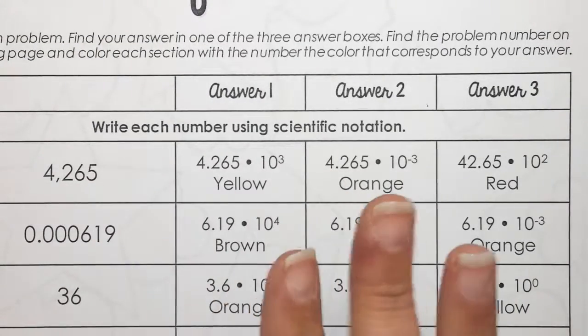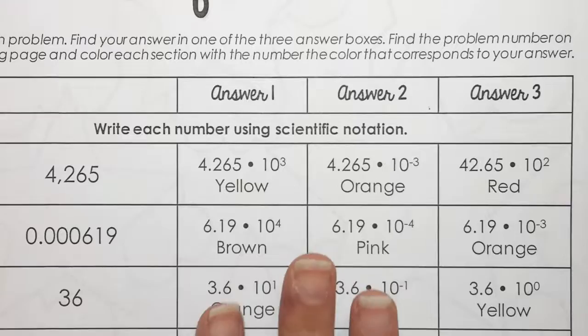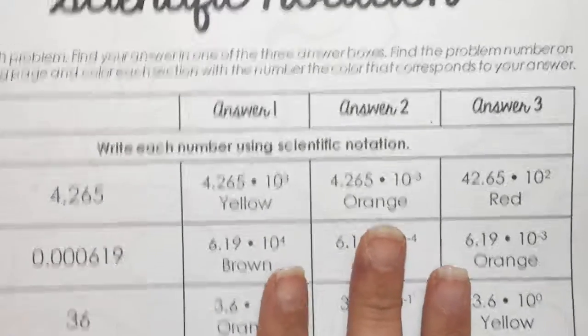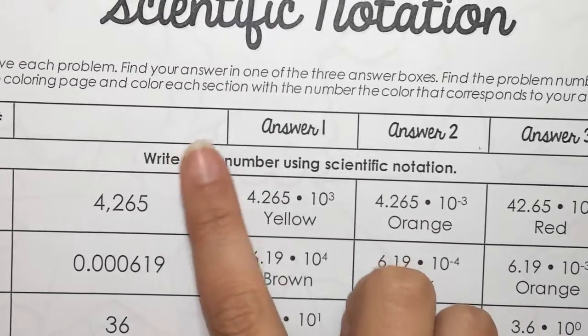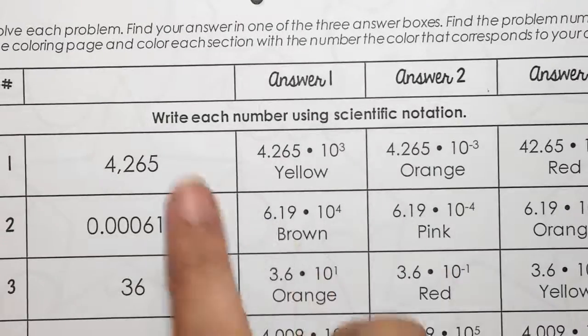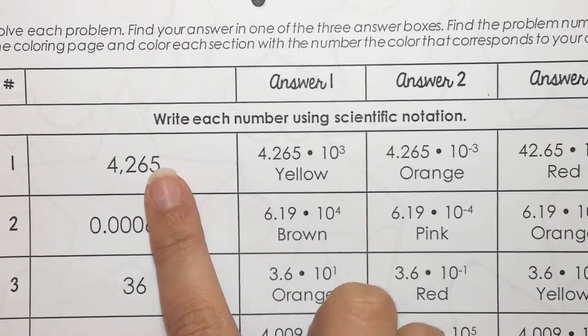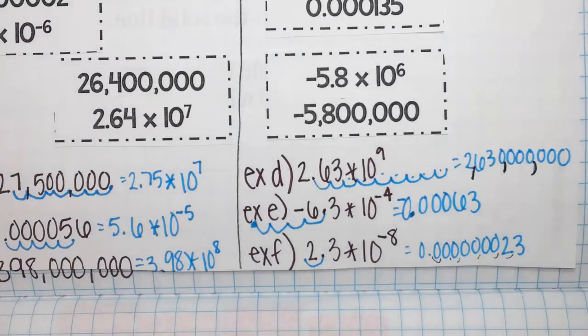Alright, so, baby, this is homework. We don't glue down homework because we're turning it in. Alright, so the first part says write each number using scientific notation. So what are you going to do with this? Write the number down. And you're going to keep your notes out because it tells you how to write it. So if you close your notebook, I'm going to be highly upset. Does everyone understand? Yeah. Keep your notebook out because it tells you how to write it.